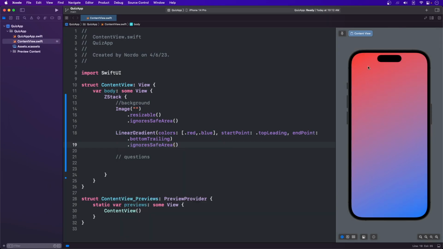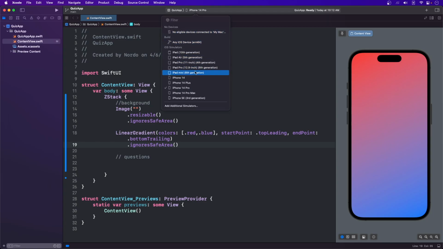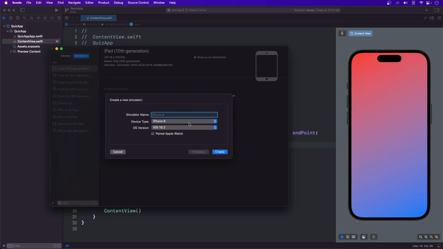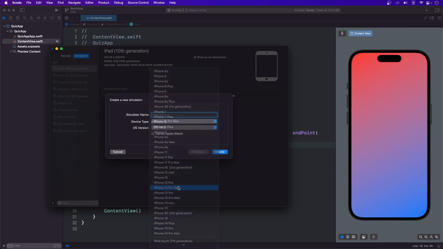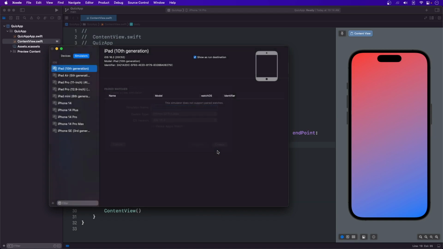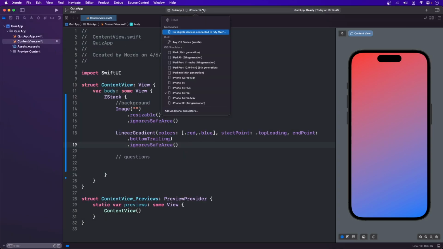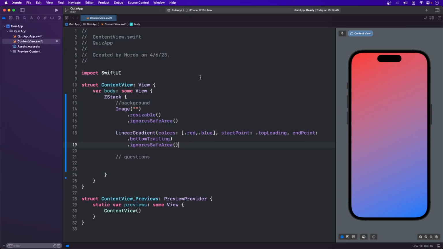And I'm actually going to change my preview here from an iPhone 14 to, actually I'm going to add an additional simulator. I always like to add the phone that you're actually going to use. Since you're creating these apps for yourself and your family, just pick whatever phone you want to use yourself, because that's the experience you're going to have. So I'm just going to make it the 12 Pro Max, and we'll go from there.